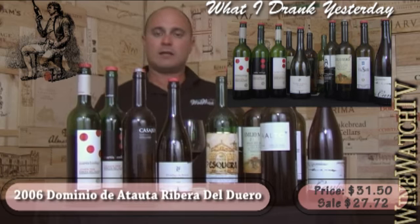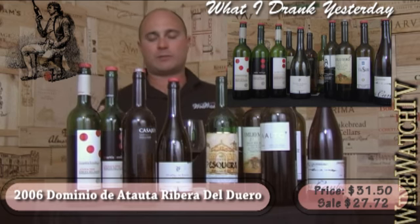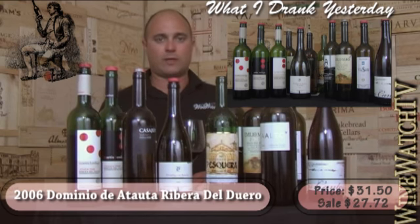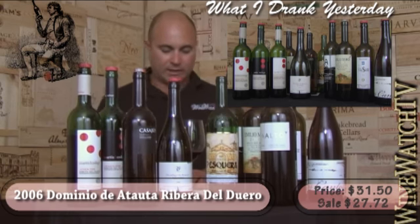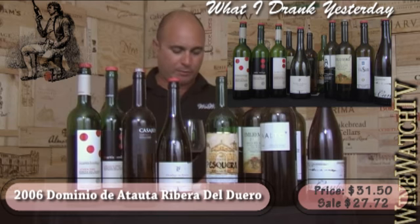The Domena Tauta — a small property, 100% Tinta de Toro. 90% of their vines are ungrafted, one of the few places in the world where you find vines on their own rootstock. Most everywhere else has experienced phylloxera, so they've had to use resistant rootstock. But in Toro, some very old ungrafted vines produce wines with incredible character and concentration. This wine had a really nice array of brown spices, a fresh dried violet nuance, and lovely seductive ripe fruit on the tongue — blackberry, black cherry — with good freshness and nice balance on the finish.